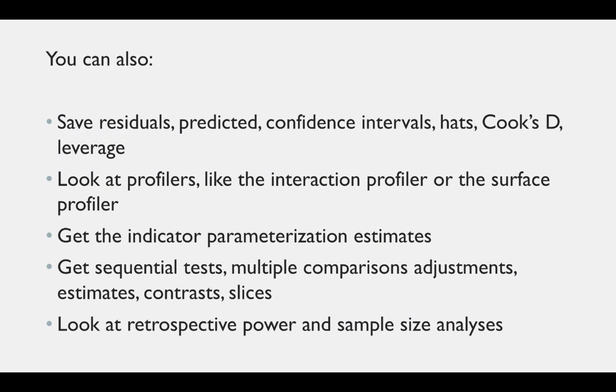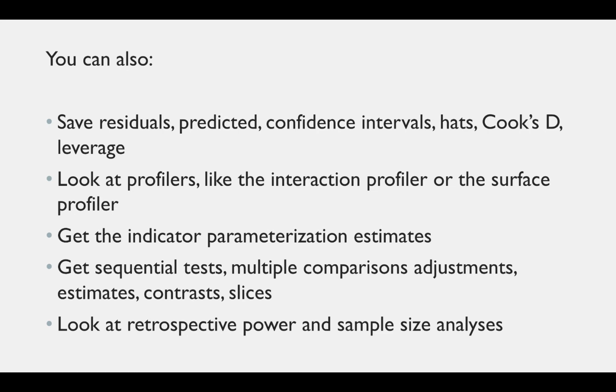So some of the things I can do from this point are save out the residuals to my data table if I want to look at more plots, or save the predicted values, save out confidence intervals or hats or Cook's D values or leverage values. I might look more at these profilers. There's an interaction profiler to help me see the interactions better. There's a surface profiler if I have multidimensional space and I want to explore that better. I can look at the indicator parameterization estimates if I prefer to see them in that way.